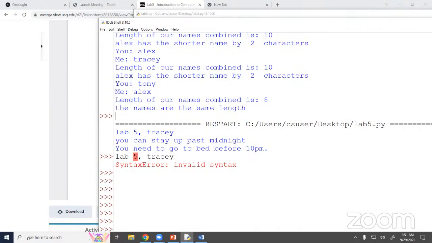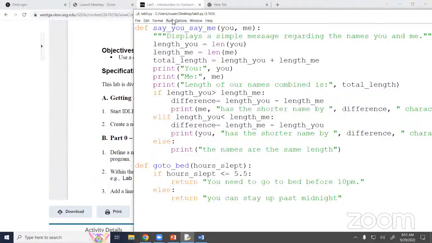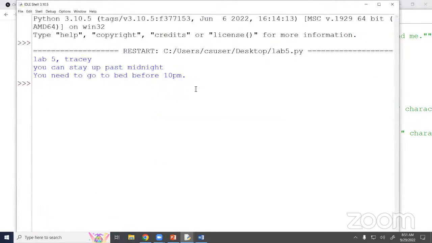Oh, it's because I hit enter. This has nothing to do with the code. Let's just close this window and run it again. It runs fine. It's because I was trying to get it to scroll up and read it. It did not like that. Never does. This is why we don't want you to code in the shell window for very long. It increases your frustration level.